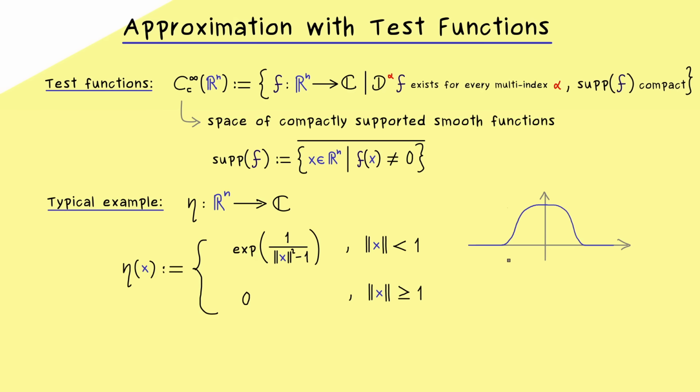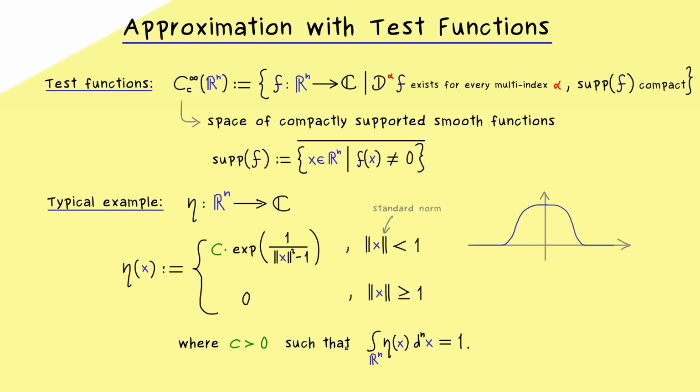And you might already know that one possibility to do that is to use an exponential function with a negative exponent. So here we have the standard Euclidean norm in Rn, and if this one is less than 1, we have this exponential function. This means the interesting things only happen inside the unit ball. And of course we don't change the support or the smoothness of this function if we scale it by a constant c. And now let's simply choose this constant in such a way that the integral over the whole unit ball is exactly equal to 1.